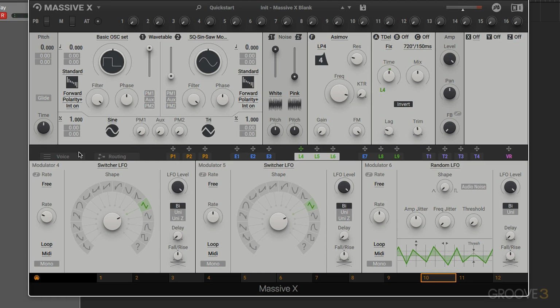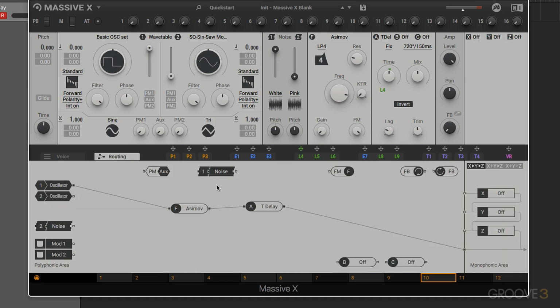Let's try going into our routing tab. What we're going to do is take our feedback and we're going to route our feedback here as well, which means that we're going to be able to create a feedback loop with this delay. So we're going a bit crazy on our output level there.